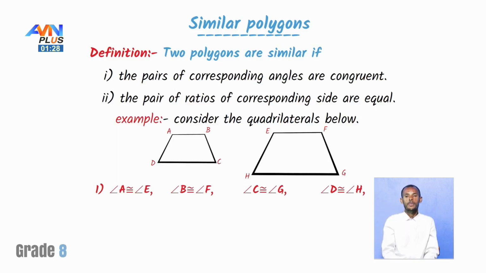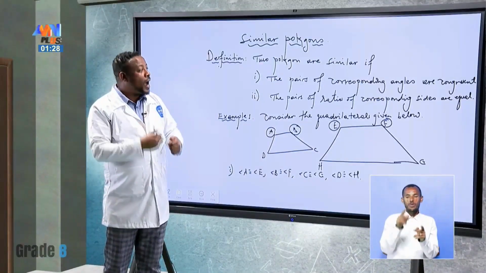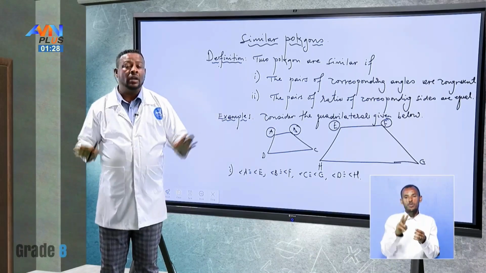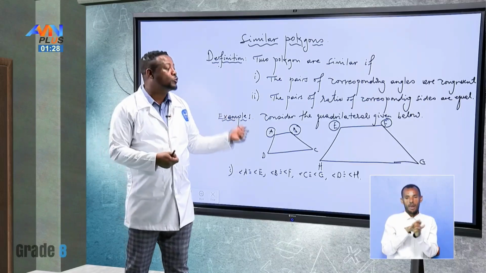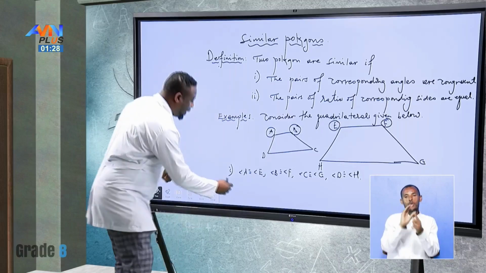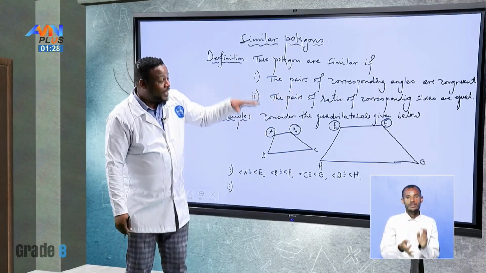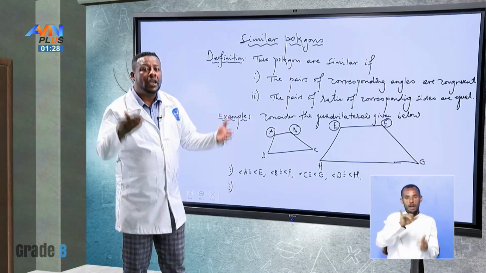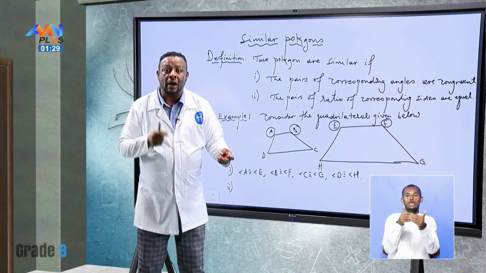All right. So this is one of the criteria. You need to add one more condition to properly say these two quadrilaterals are similar. The first condition is not enough to say these two quadrilaterals are similar, right? So the second one is, according to our definition, the second condition to say these two quadrilaterals are similar if the ratio of the corresponding sides are equal.